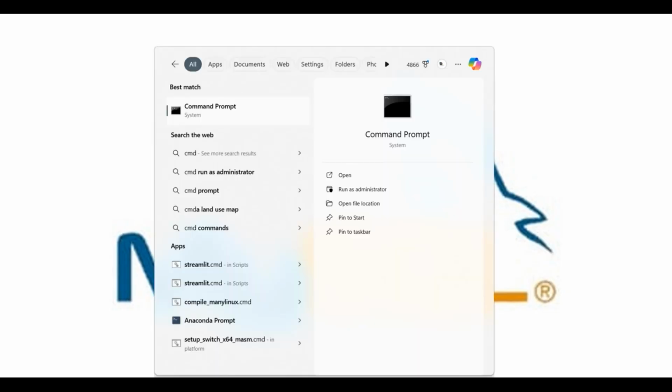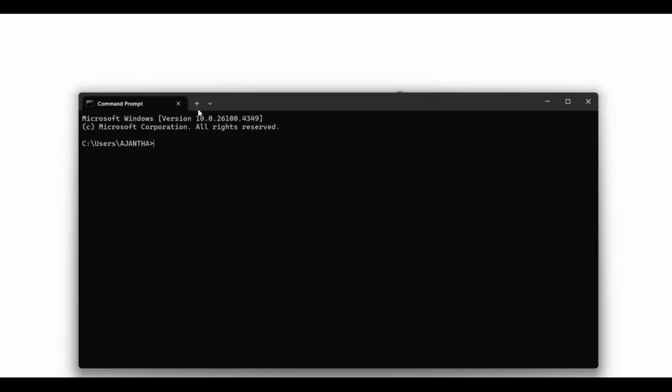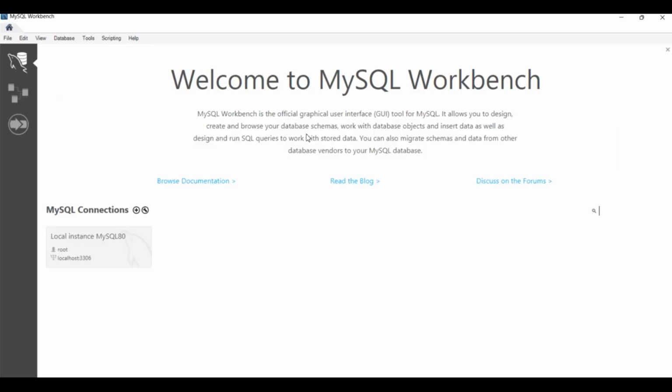Now, let's test if everything is working. Open command prompt and type mysql space --version and hit enter, and kindly just observe, yes. Here is the version information, that is MySQL is installed and accessible. Let's now look at the visual interface.